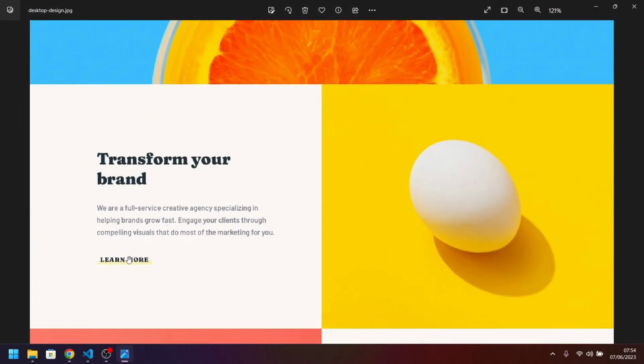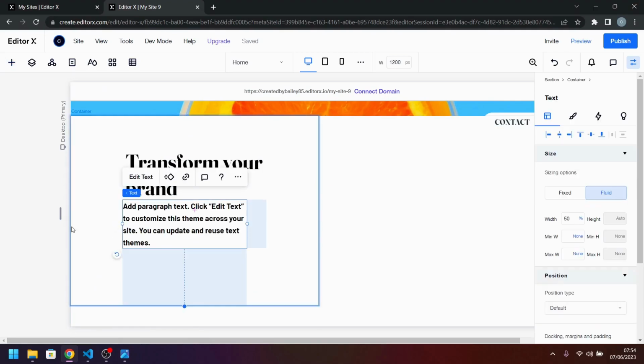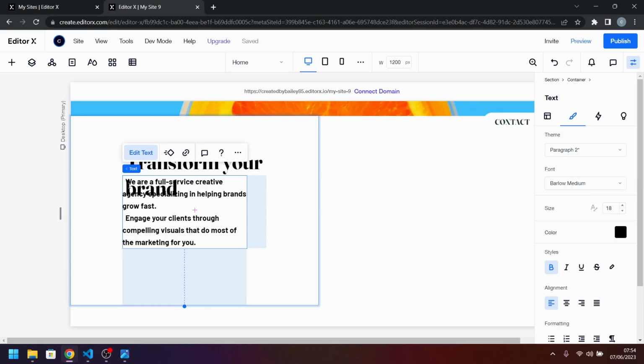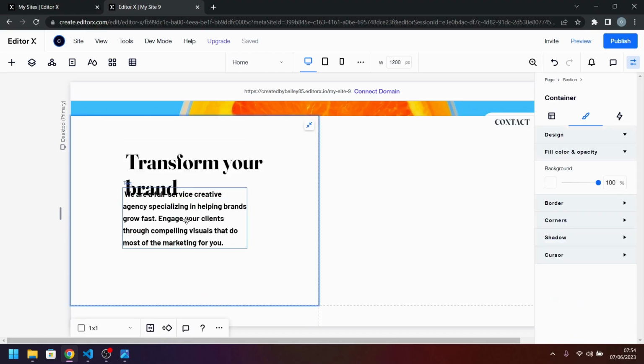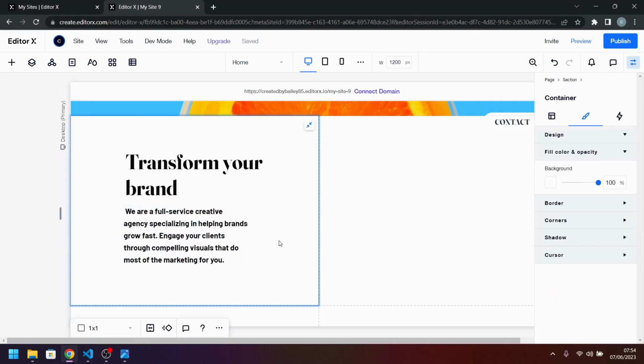add our paragraph. So we click on the Add Elements, drag the paragraph in. I'm going to copy and paste the text over. Fix this white space. Click OK. I'm going to drag that down this way for a little bit first at the minute. Now we've got the link.